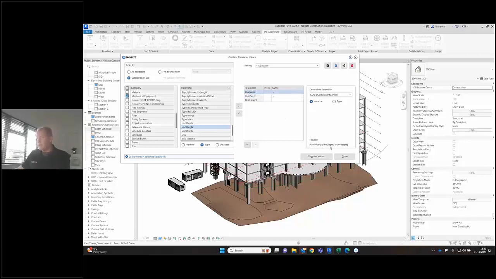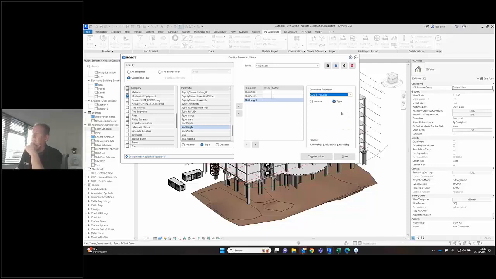We can see a little readout here of what Navigate is going to give us in there. Just format that a little bit nicer. And straight away here, can you see that I can then map that to these shared parameters? So in here, I can go ahead and find my parameter that I want to write it into. Now I can see here, actually, I haven't got the parameter created in here. So I'll just push this out to length for this example. Of course, that's going to go out as a type parameter. So that's probably why I didn't see it in there.